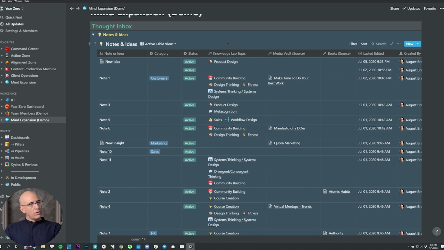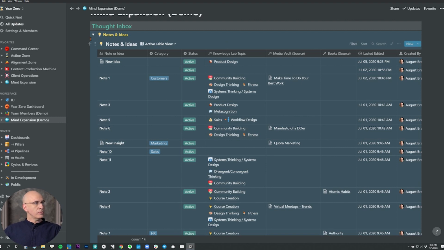So as I said earlier, there are two important parts to a notes and ideas database. One is quick and easy input, and the other is that it resurfaces at the right time in the right place. The latter part of that, the resurfacing, we're going to explore in the next videos. So the rest of this video, I just want to show you how to establish quick entry.